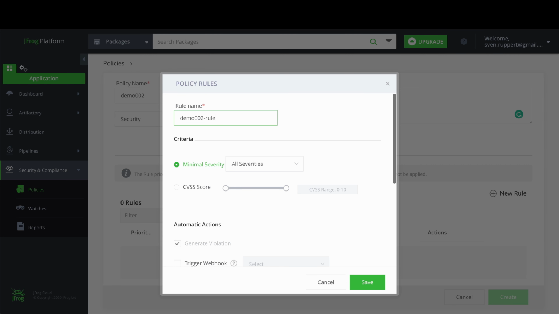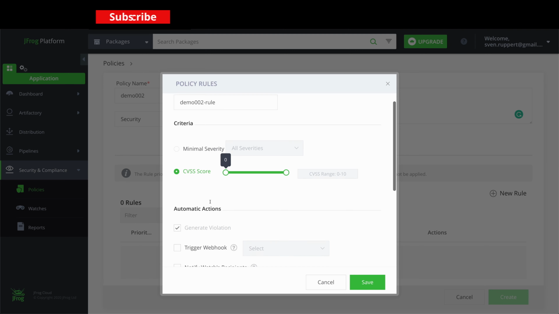The next thing is that you can select one of these predefined levels, or you can define the CVSS score by yourself, or the range of CVSS scores you want to have an eye on. The CVSS score, what this is and how this is created and where this is coming from, I have a dedicated how-to about this one. Just as a first recap, this is a number that identifies how critical an issue is.